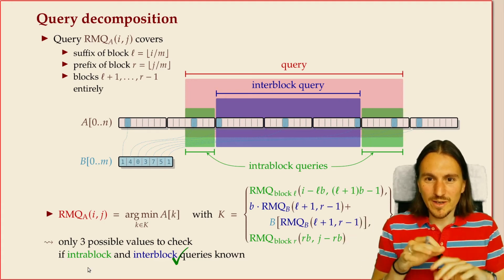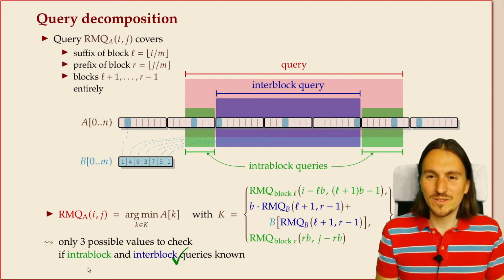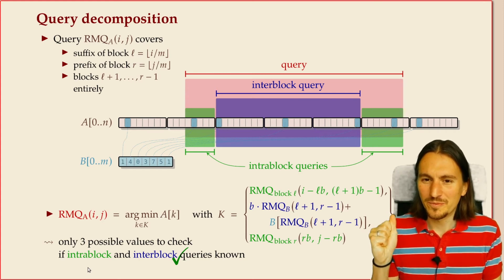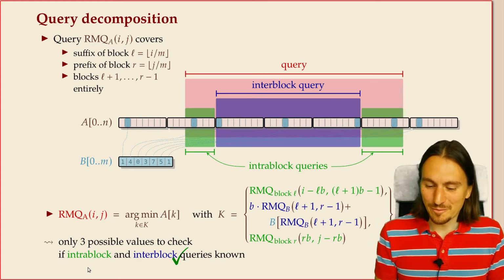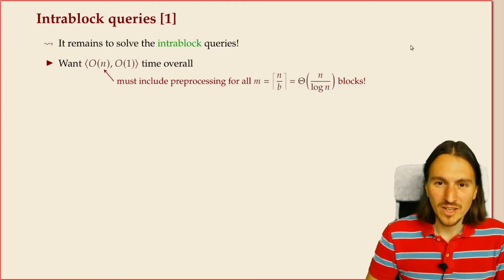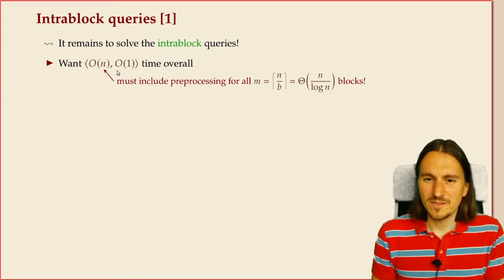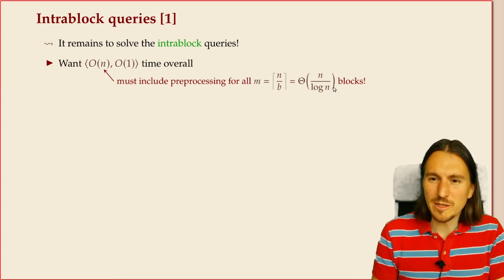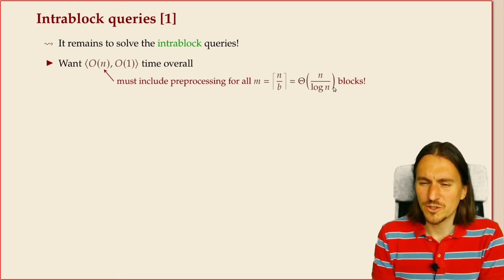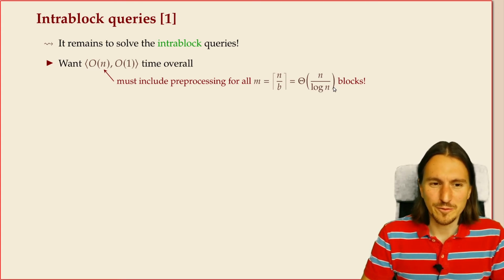So we've reduced the entire problem, range minimum queries on a full array, to only solving the little subproblems in a tiny range, just log n elements at most. It turns out that is the tough part though, and you have to apply a trick to get these. So the intra-block queries remain, and we want this done in linear time overall. The challenge is that we have almost n blocks, so we can really only spend constant time per block. And we can also just spend constant space per block. And we have to be really careful with that.